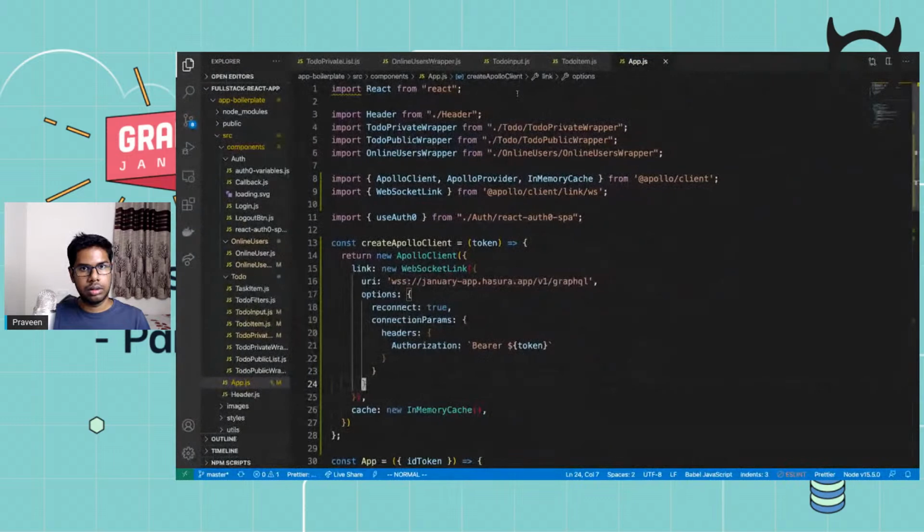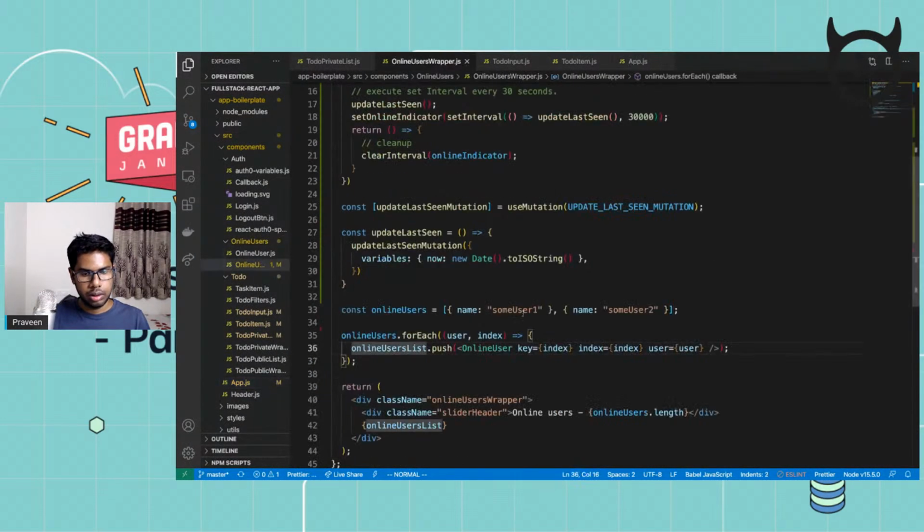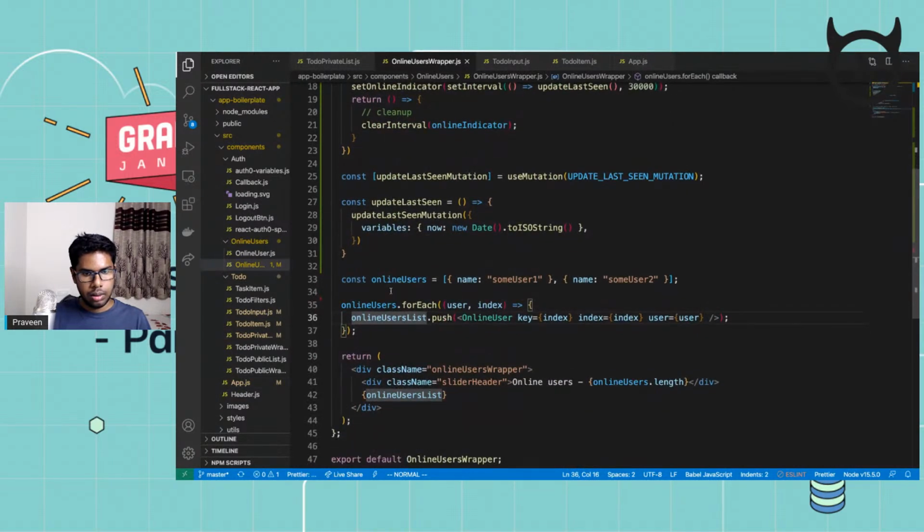We have to fix the online users wrapper. So here, the online users list, we'll come back to this code. The online users data as well.